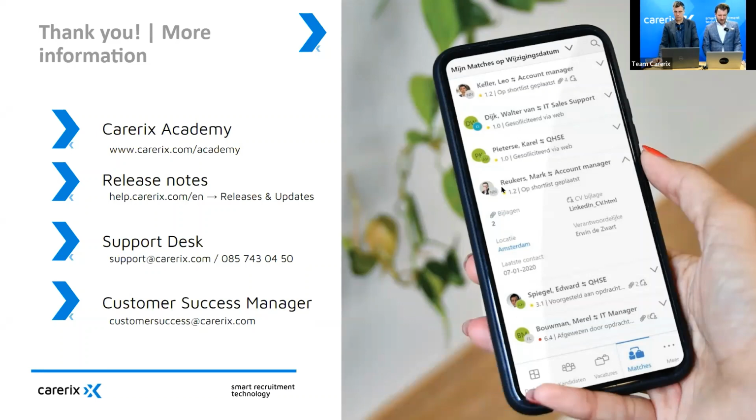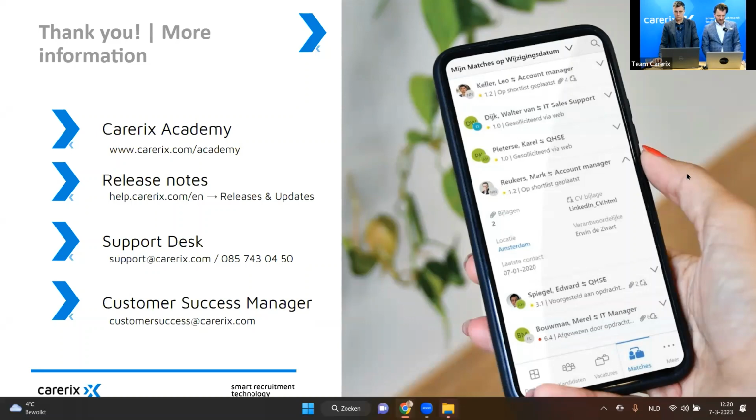What is the application we see on the last slide? It's Carerix Seamless. It's a mobile application. I think Tobias is talking about this phone here. Yeah, it's Seamless. It's also available for each and every one. So it's a mobile application which should be activated in your settings. You can do it by yourself, and then it's basically the mobile solution that we offer at the moment.